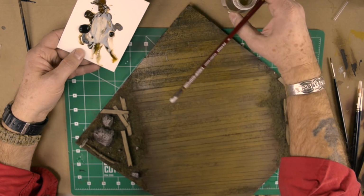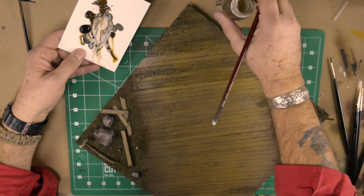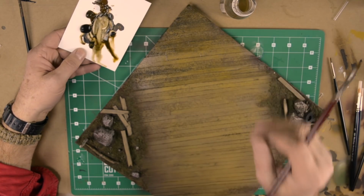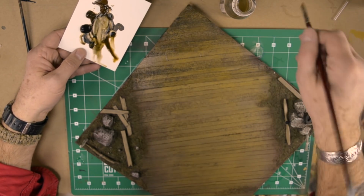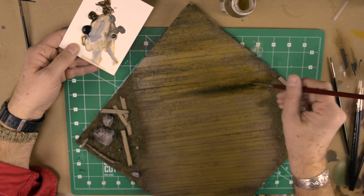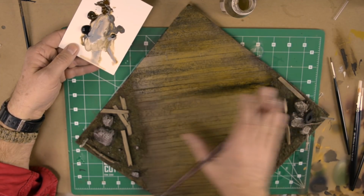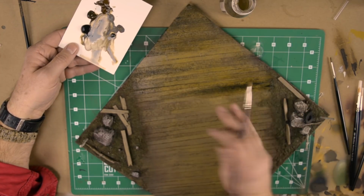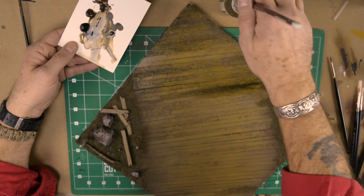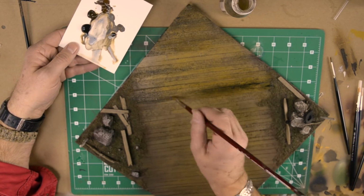Now for this, like I said, I used the odorless paint thinner, but I already had some in a bottle, some old one, so I'm not going to contaminate the new bottle. The best thing is to have a little jar that you can pour some in and then go from there. But I'm a little lazy here. Over here, I made it extra dark. Once it dries up, it will all blend in, and you can have a section of dark planks where the plank starts to rot, or at least have some oil spills that eventually water down. So you just have to go by feeling and what you think looks right.